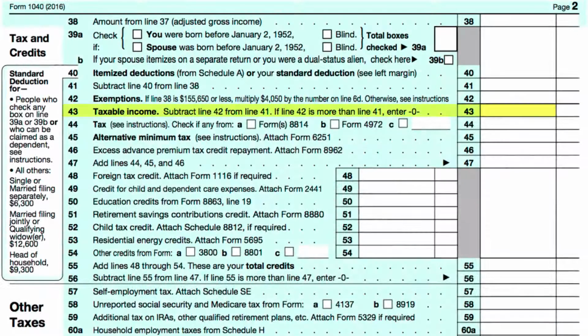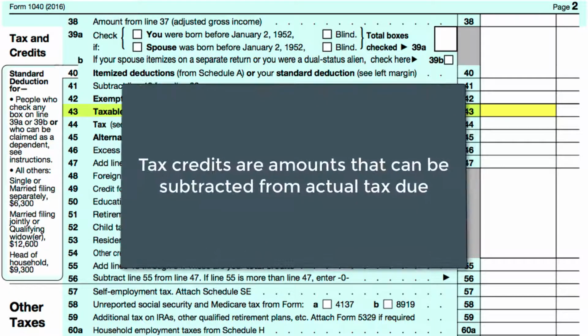The taxpayer's taxable income, or net income, is calculated by subtracting all of these deductions from the taxpayer's AGI. The applicable amount of income tax is then calculated by applying the applicable tax rates. Once the total amount of income tax is calculated, it is then time to apply any applicable tax credits. Tax credits are the amounts that can be subtracted from the actual tax due. These are, of course, superior deductions since they reduce the tax amount dollar for dollar rather than merely decreasing the income upon which the tax would be calculated.